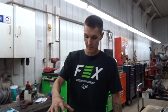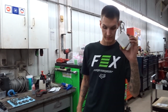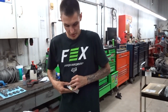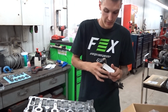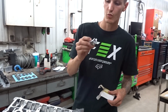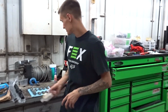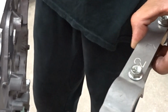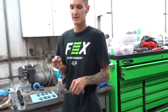All right, now we got all our cam caps off and set over on the bench. We're gonna put some bearings in for the cams. Each engine has a different bearing cap. They normally sell them one piece at a time. I can't remember if this is stamped on this one, but your main cam cap, you see there's a 2 stamped on this. So when you buy these, they go by numbers. I think it's 1, 2, and 3.